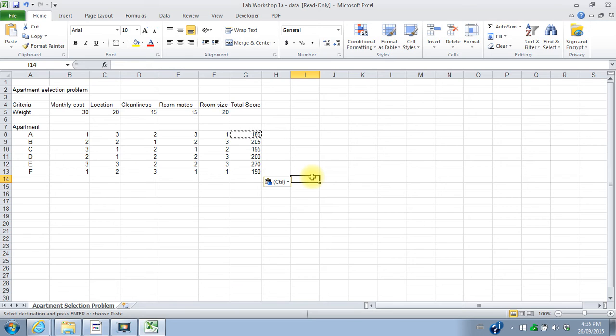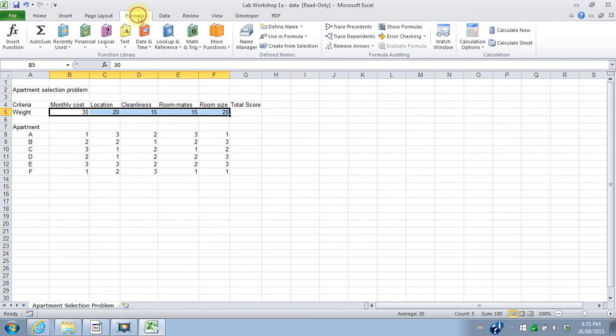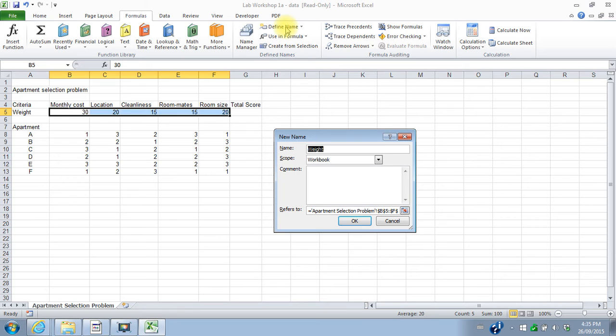So one other thing I want to talk about here using this function, I will take it away again. If there's a set of cells that I'm using all the time, like the weights in a spreadsheet, then I can actually give that set of cells a name. So that's in the Formulas tab at the top. In the middle, it has Name Manager and Define Name. So I want to define a name. I get this dialog box here, and it's suggesting a name because it sees that we have the word weight in an adjacent cell. So that's fine for a name. And so I can say OK.